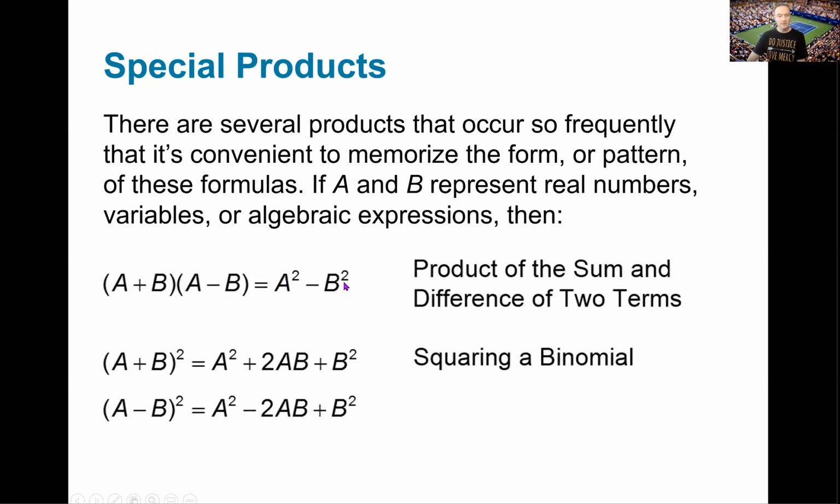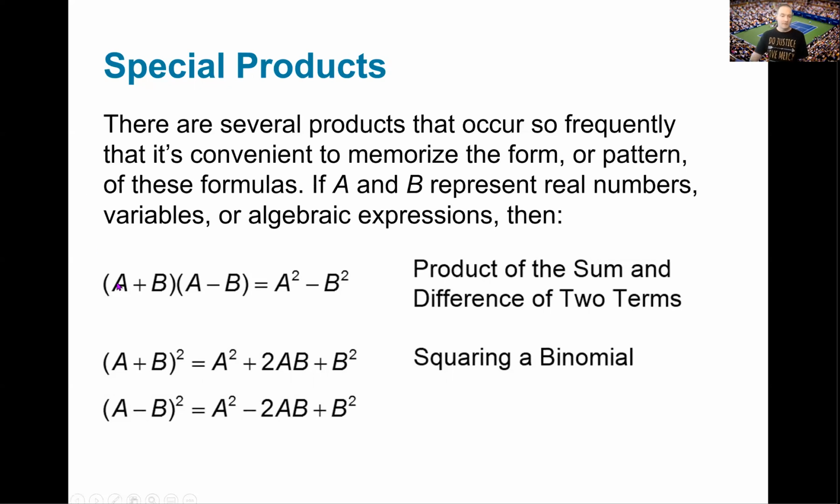Typically, we see it in this form whenever we're factoring: a squared minus b squared is a plus b times a minus b. Well, we're trying to go in the reverse direction in this section. We're multiplying out. So I just want you to remember, anytime you multiply a binomial expression by itself, except the sign in the middle changes, you can just say it's the square of the first term minus the square of the second term.